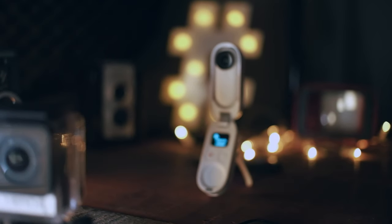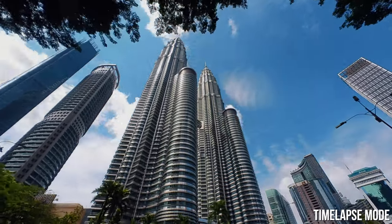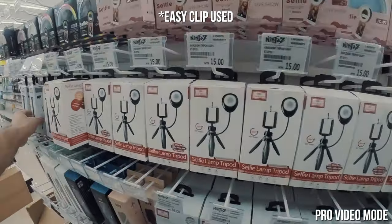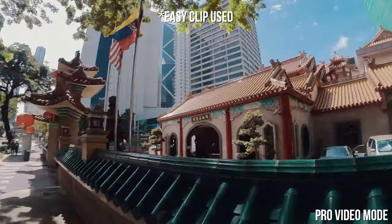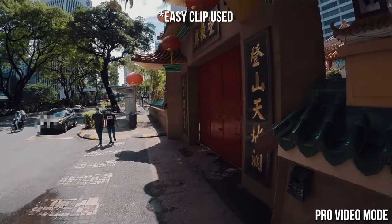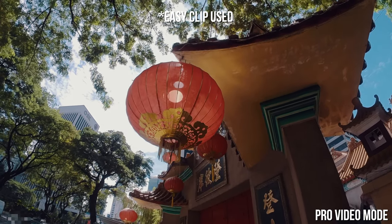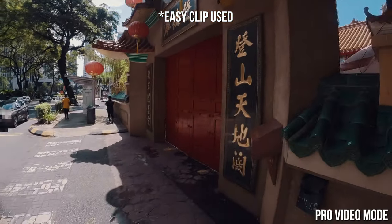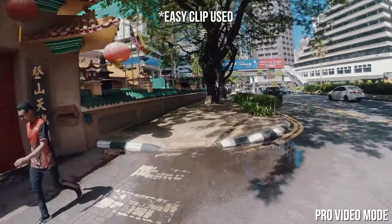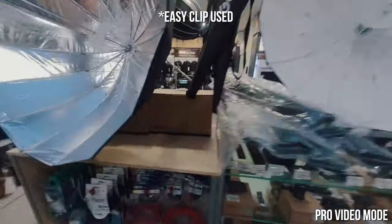That said, I do wish the camera button was better placed because I kept accidentally pressing it when taking it out of its case. Another thing I love about this camera is how inconspicuous it is — you can really be shooting and enjoying the moment because you don't have to fiddle with the camera at all. The camera's size means it is quite stealthy; most people don't realize it's on you or they think it's just a toy. As for the accessories, I think Insta360 really nailed a home run. Straight out of the box you literally get all the accessories you could possibly need to shoot like 99% of the action. I love the magnetic pendant, pivot stand, and the cat mount the most. The pivot stand is amazing — it sticks so well onto any flat surface and the fact that you can reuse it over and over again is just crazy.